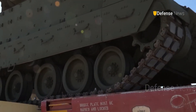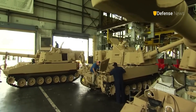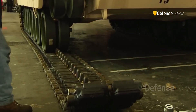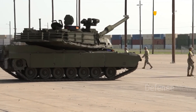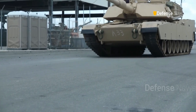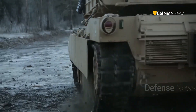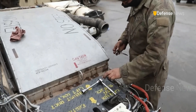That's why the US is developing the M1E3 Abrams, the next generation of America's main battle tank. It's designed to be lighter, shedding thousands of pounds without sacrificing protection. The new tank will integrate advanced sensors, active camouflage concepts, hybrid electric power systems, and an open architecture that can adapt to future upgrades. The Abrams is evolving, not just as a weapon, but as a digital combat platform.